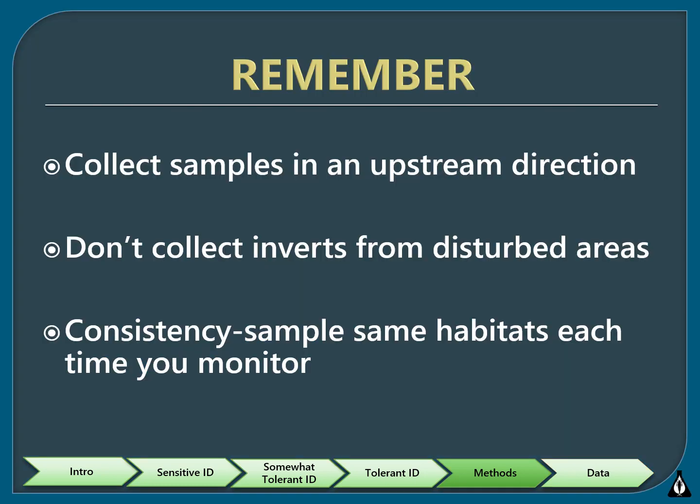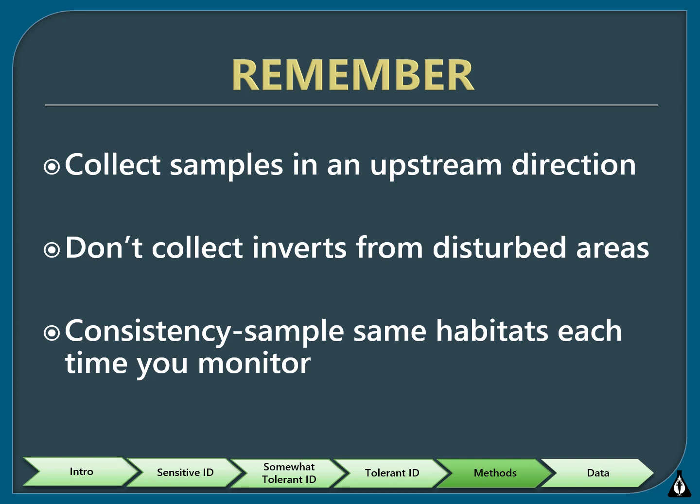For any habitat sampled, always collect invertebrates in an upstream direction. Start at the riffle or habitat furthest downstream within your site, then work upstream. Avoid walking through habitat that you plan to sample. Disturbing the habitat before you sample can dislodge the invertebrates before you're ready to collect them.